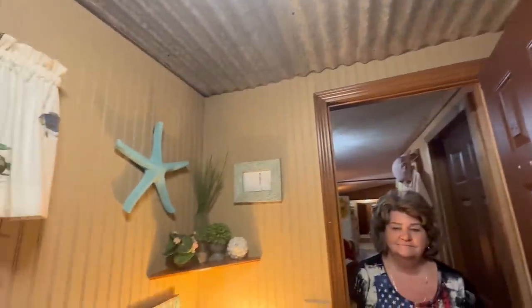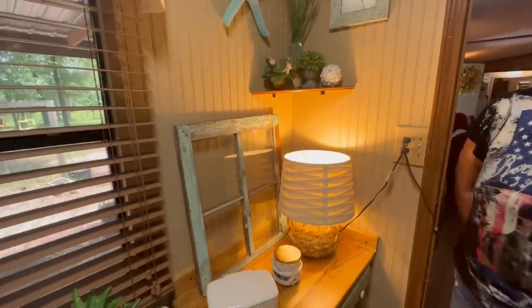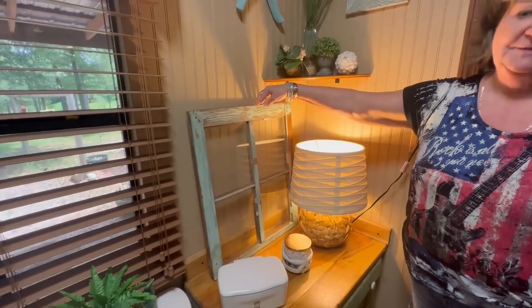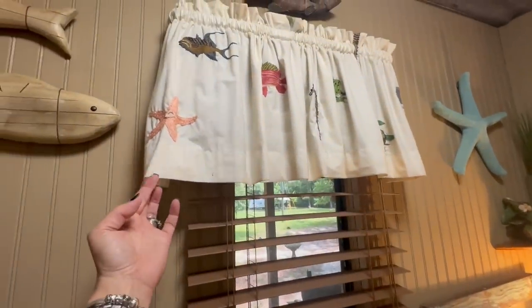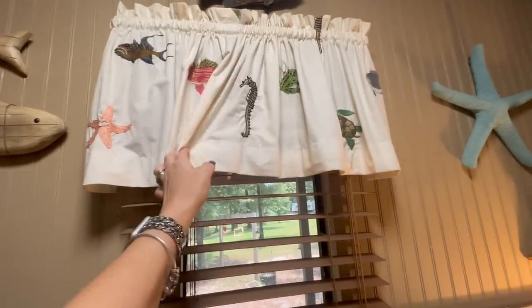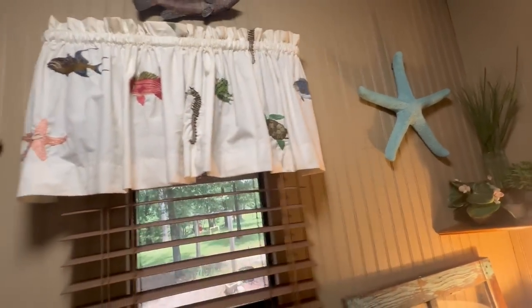and then we're gonna pan around here and then tell them about the window. This was my grandmother's. It was in her kitchen window, and it's priceless. Anything else in this room could go, but this could never. And then Mama actually made these. She hand embroidered each one. It's all different types of sea life. There's a frog, turtle, fish.